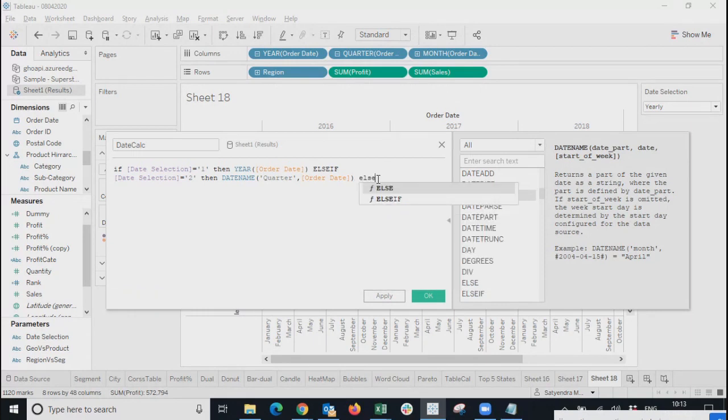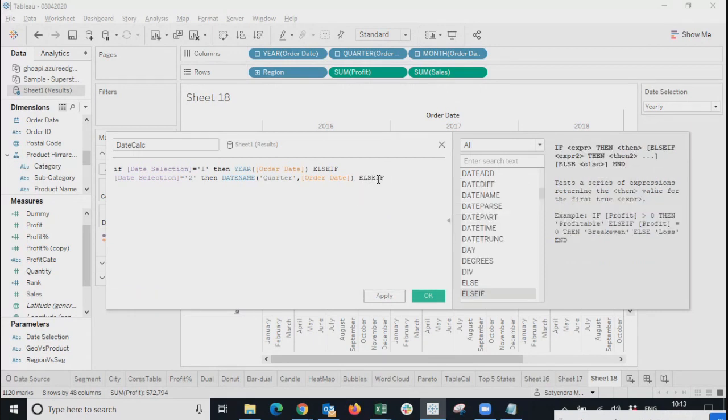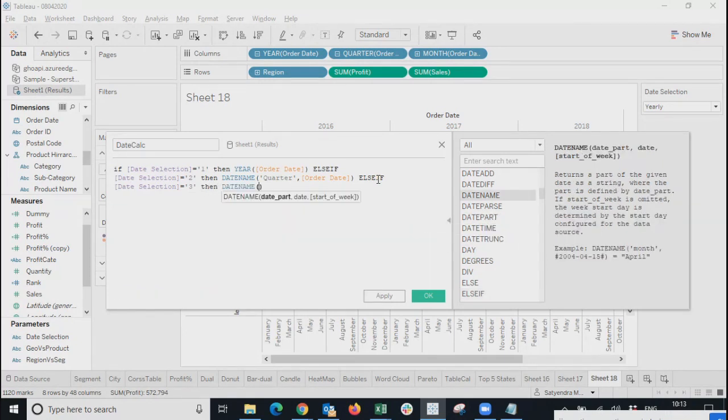Else if date selection is equal to 3, then it should say DATENAME month, comma, order date.